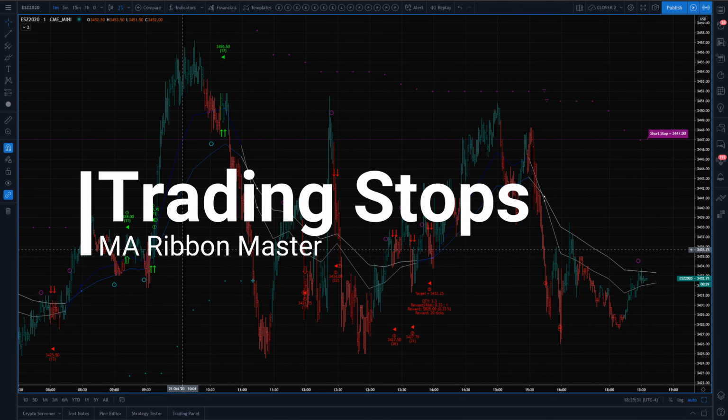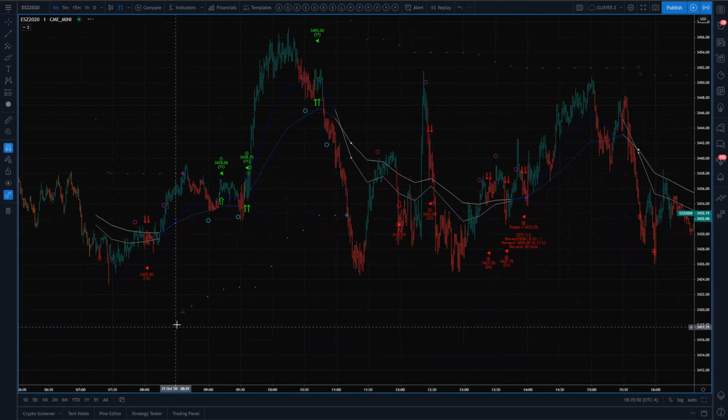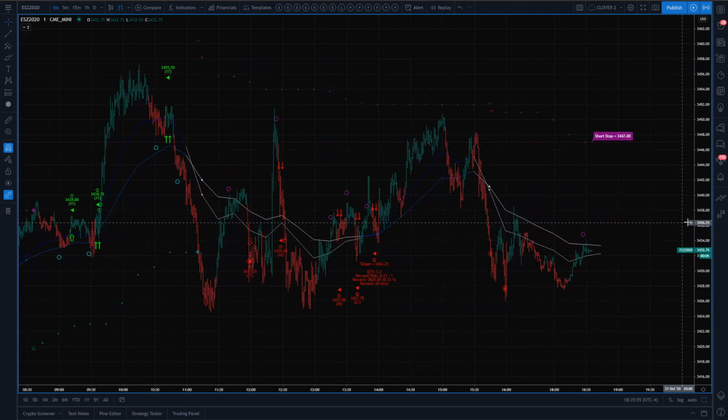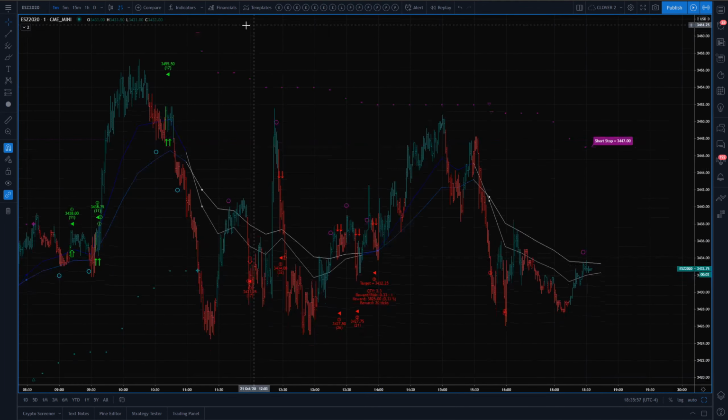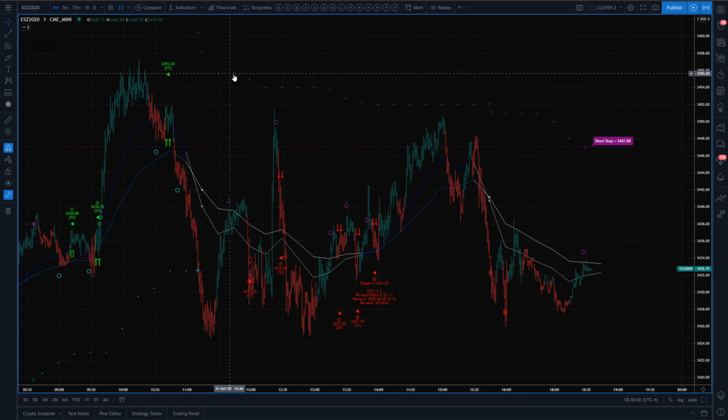So the new stop that was added is a basic machine learning stop that learns over time how it should adjust itself based on the current volatility and the past volatility of the instrument that you're trading. So the blue dots here that are shown in the past, this is your long stop, and the current magenta dots, and where it says the short stop, where it is currently, that is the historical short stop. You can turn these off, turn them on.